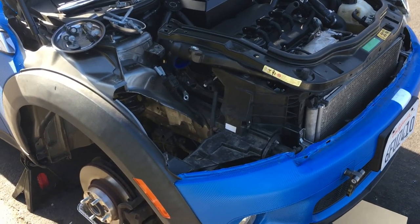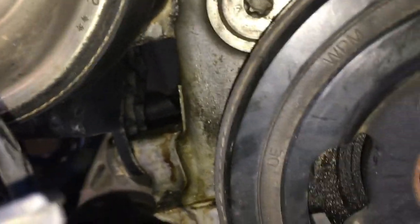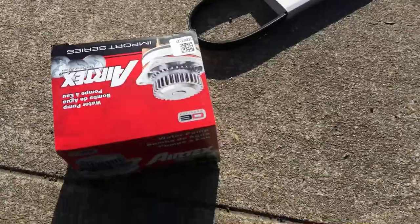I've been losing coolant, so I did a pressure test and found out that I had a leak by the water pump right here. So I have all this stuff off, and you can see kind of the residue from it. So I have a new water pump and a belt, and I'm gonna replace that right now.